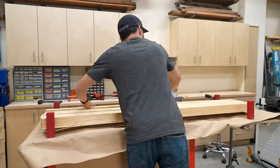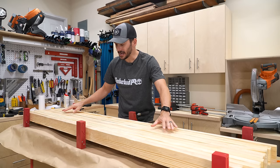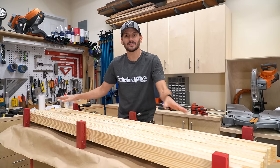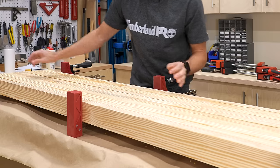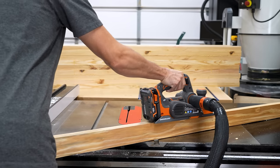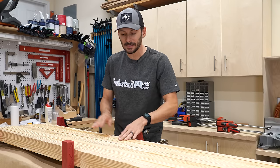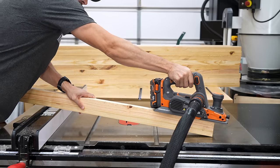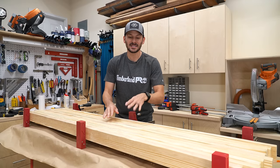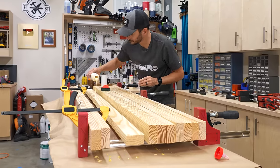One thing you should definitely watch out for is if your boards start to crook or bow — that can show in the glue-up. I had some boards here that were a little wobbly, meaning the center was lower than the sides because it was teetering on the center clamp. So I went ahead and used my electric handheld planer right on the center. And for boards that were cupped — center was up — I did the opposite. You can also use some clamping cauls on the top and bottom to help get them into alignment, because anything that's off you're going to have to plane down, making your top thinner.